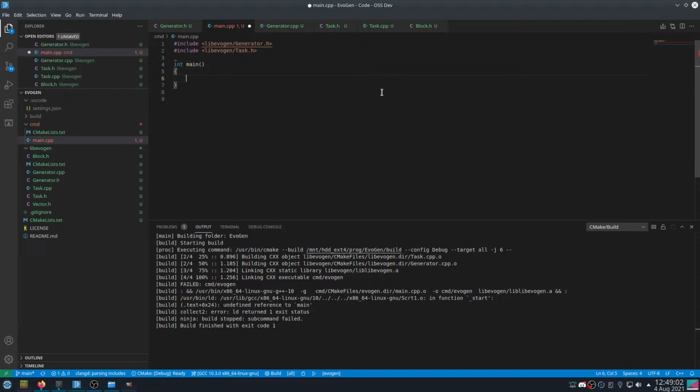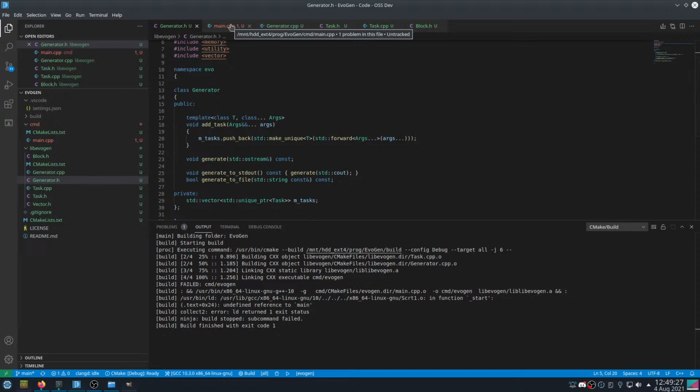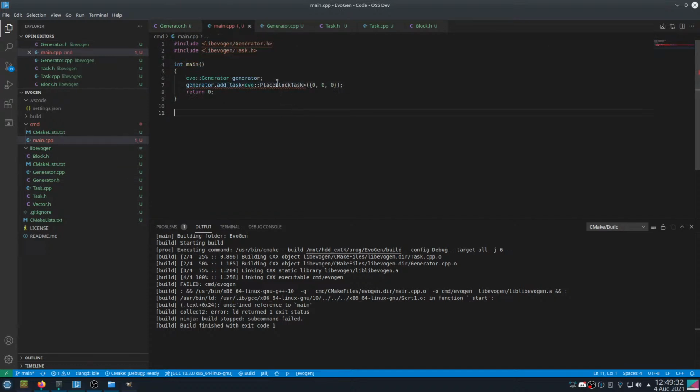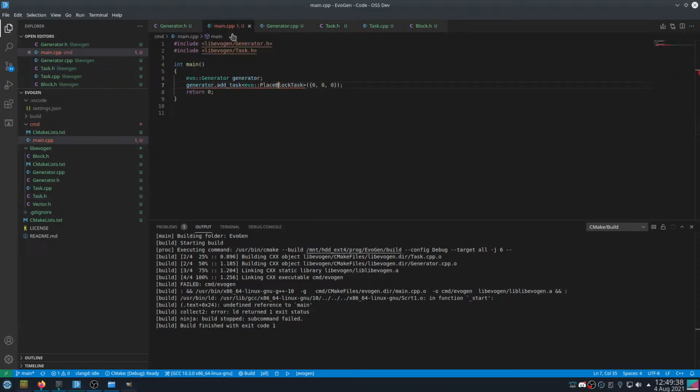Int main, place block at 0, 0, 0, 0, let's say. Yeah, we need to say what block we want to place.